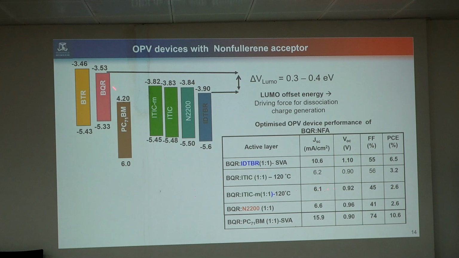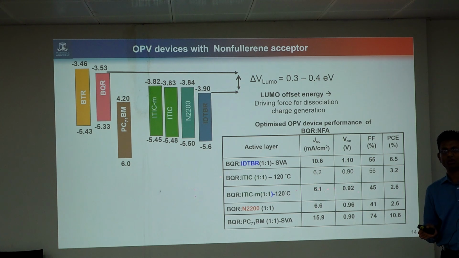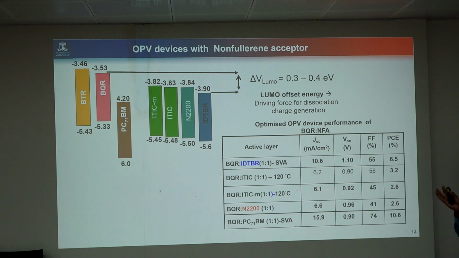So when you maintain a high offset energy, we have a very good short circuit current, we have a good VOC, and you also see the fill factor. Fill factor means the squareness of the curve is improving. Even though this material has the capacity for more than 10% efficiency, because we are not maintaining enough offset, we are getting device losses. This shows how the offset between the LUMO level of the donor and the LUMO level of the acceptor is very important in charge generation, and how it affects device performance. You can see it from here.